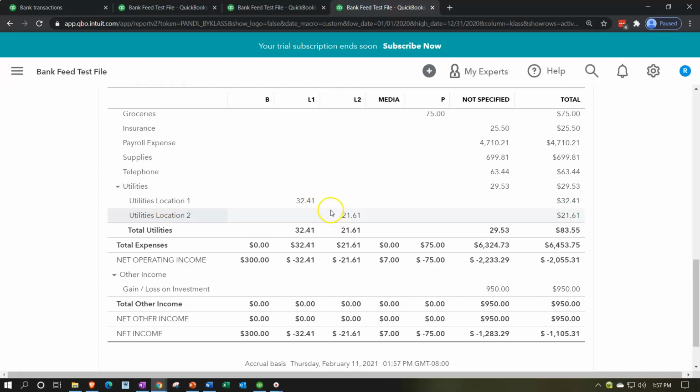So you can have that breaking out, applying the classes or possibly location tracking, to give you this type of report, breaking it out in a vertical fashion, in which case you don't necessarily need the sub-account thing. You could just have one utilities breaking it out by location, or you can have both, as we have here, breaking it out by two accounts as well as breaking it out by the vertical location with the use of class or location tracking.